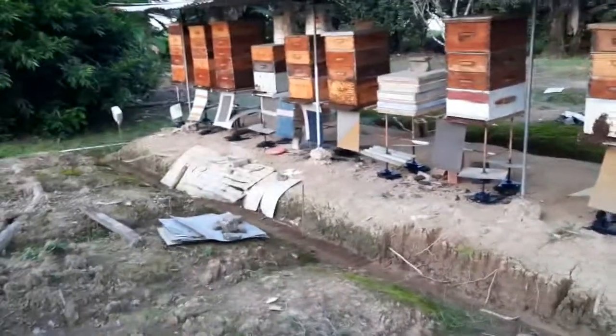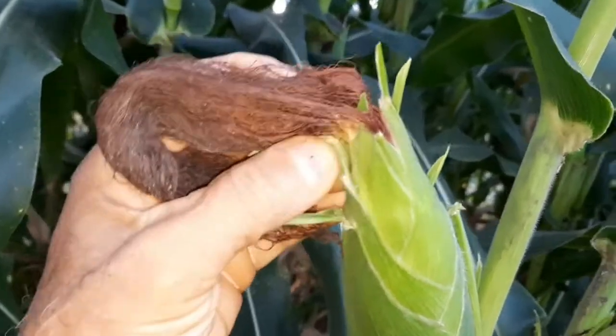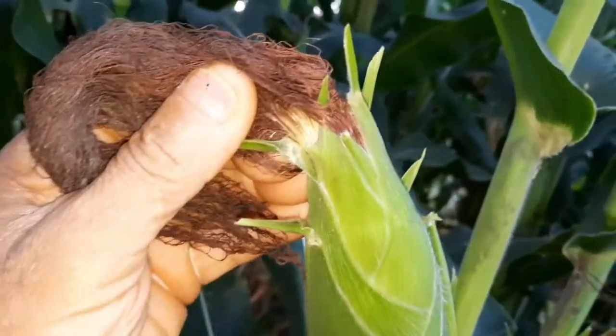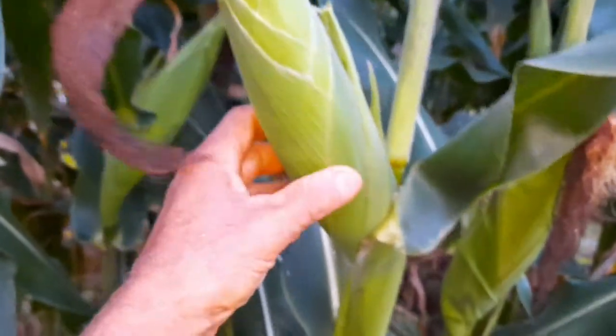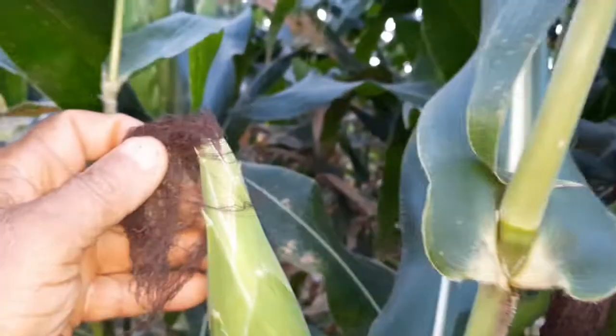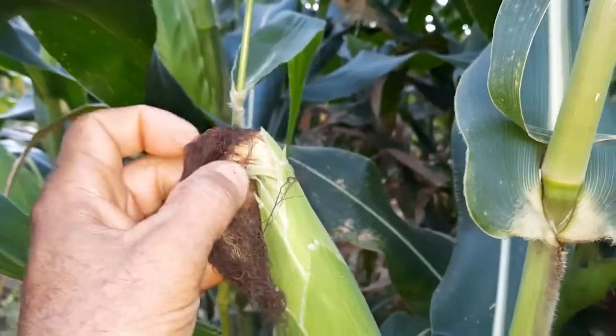evening. And by the way, I have corn coming up just now, you know. Looking at the tassel, the silk on this corn here, and it's almost ready. You see that little white thing there? It's almost ready. It'll take a couple of days again. And look how nice, sorry, look how nice and fat this corn is. There's another one here, watch. See what I mean? Yeah. Inside there has to be a little brown before you could pick the corn. That is without disturbing the silk and causing any worms to get down inside there before time.